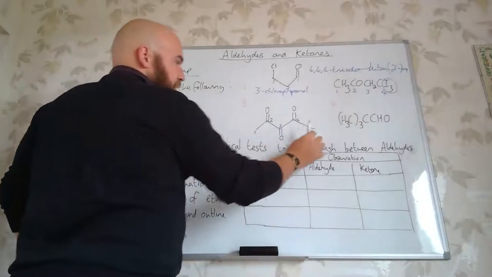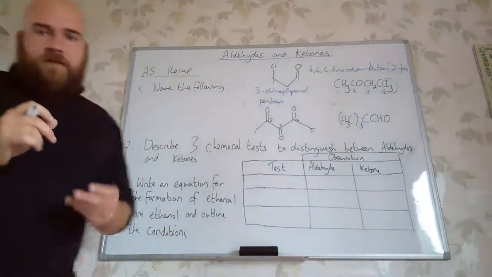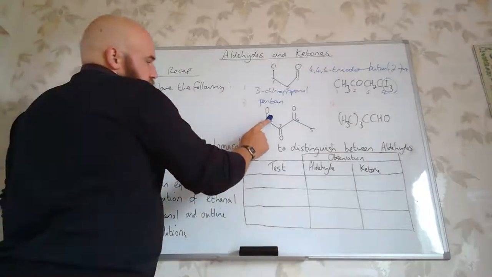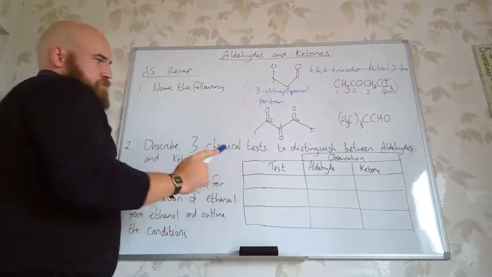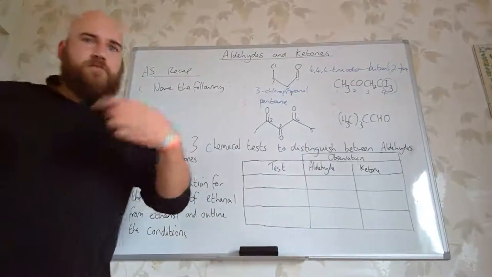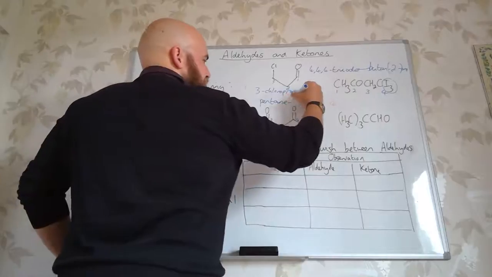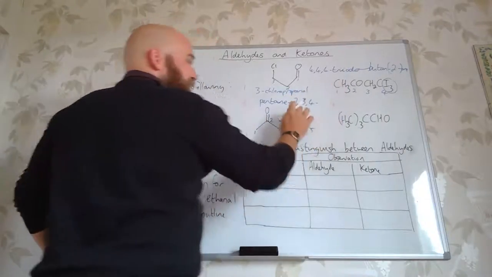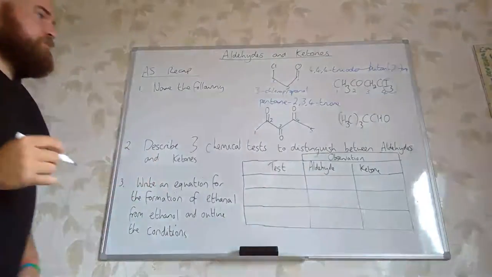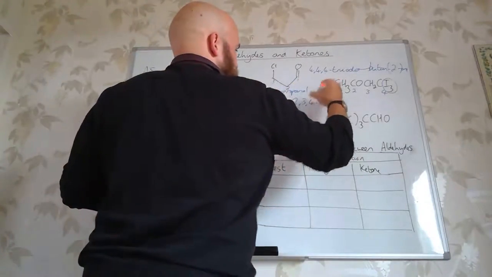Well, it's 1, 2, 3, 4, 5. It's pentan. But remember this golden rule, which someone has got very, very close with there. I love that answer. If there are multiple ketone groups, you don't say pentan. It's pentane. So if there were 2, it'd be pentane-2,3-dione or pentane-2,4-dione. But because there's 3 of them, it's pentane-2,3,4, and because there's 3 of them, you need a prefix, tri-one.